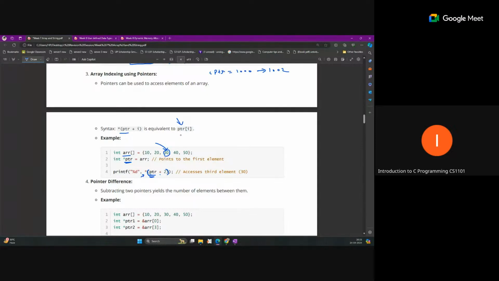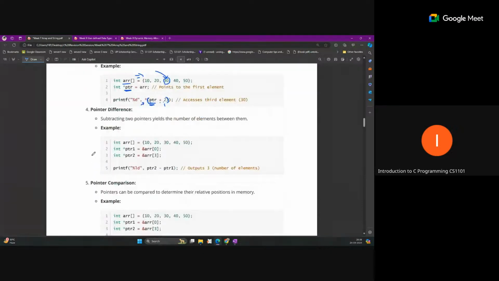Okay, so we can also run a loop. Similarly, we can access all the elements, and inside the for loop we simply pass the value i: i equal to 0 reads the first element, i equal to 1 the second element. So we just pass the i value inside the for loop, and each element is accessed without indexing. So we can also access the elements using pointer arithmetic.